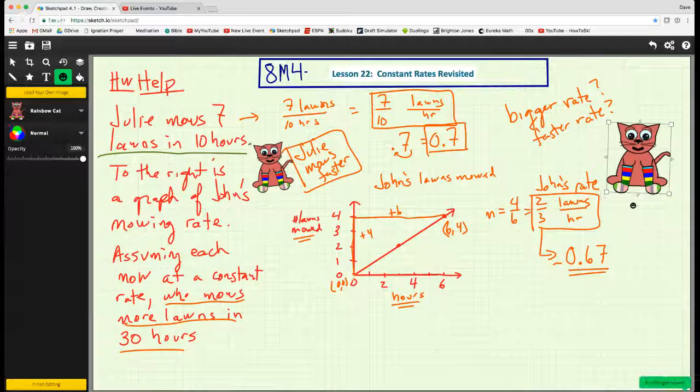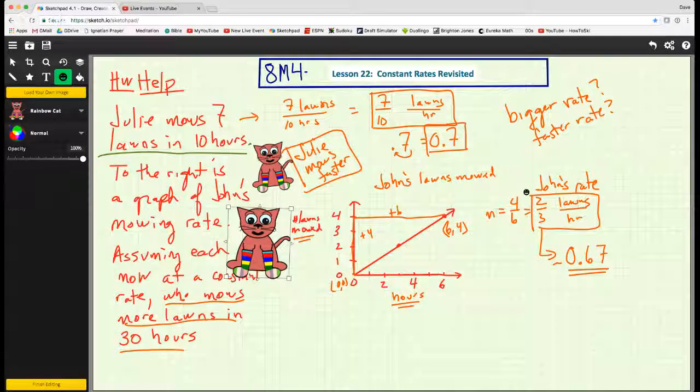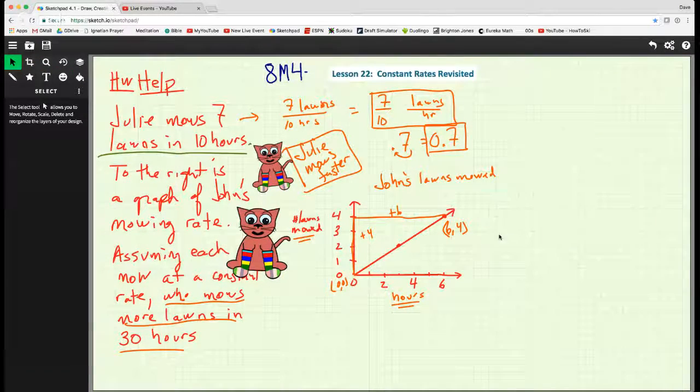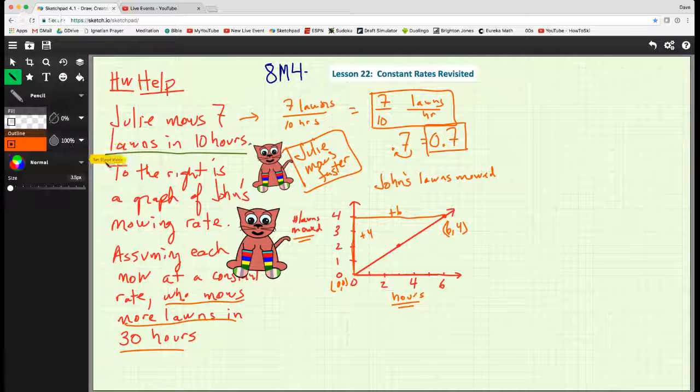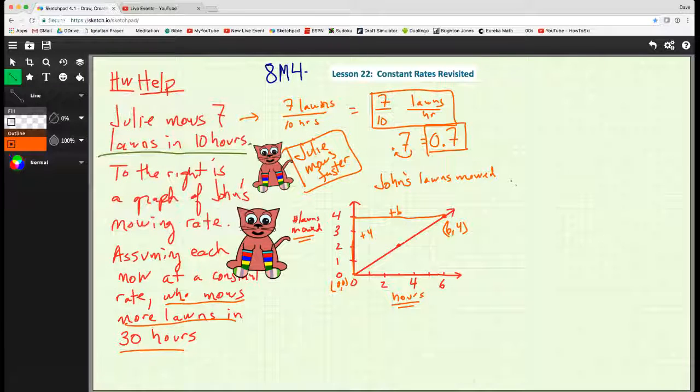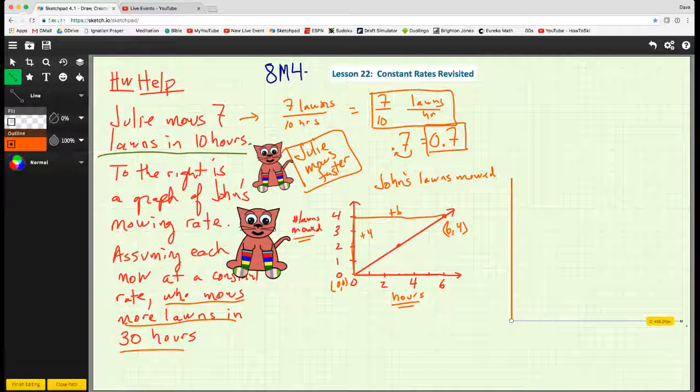Happy cat. Now, the other thing that you could do if you were adventurous or clever or creative, or just thought about this problem differently, is you could put Julie's mowing on the same graph with John's mowing. So let's do that real fast. For those of you, and I'm going to write it over here, and watch what happens. Whoever has the steeper slope will be the one who mows more lawns. So let's do that. And let's watch how cool this is.